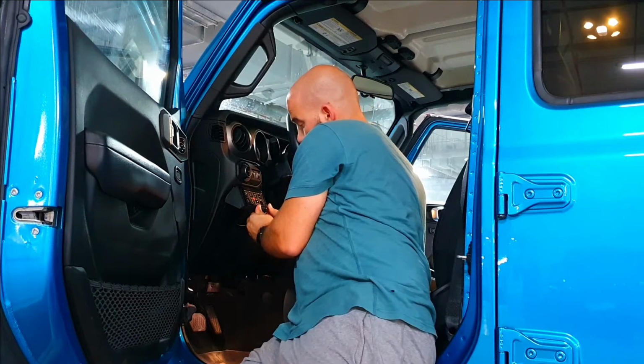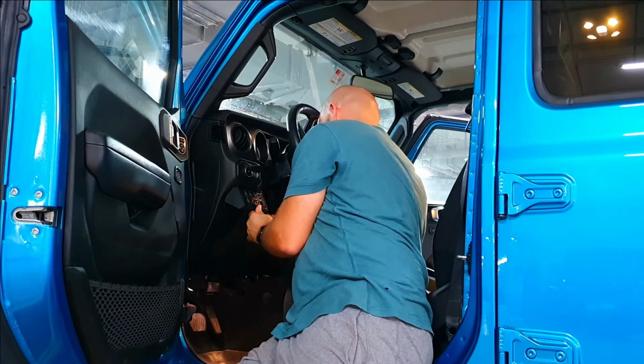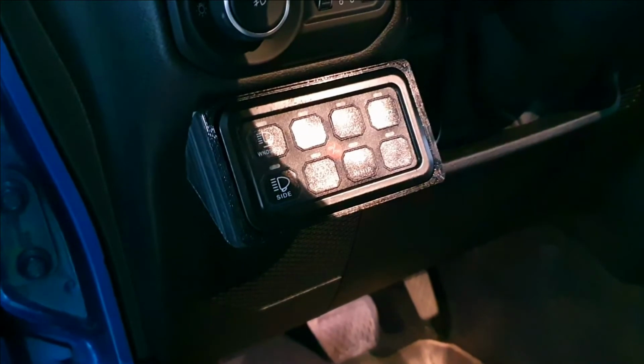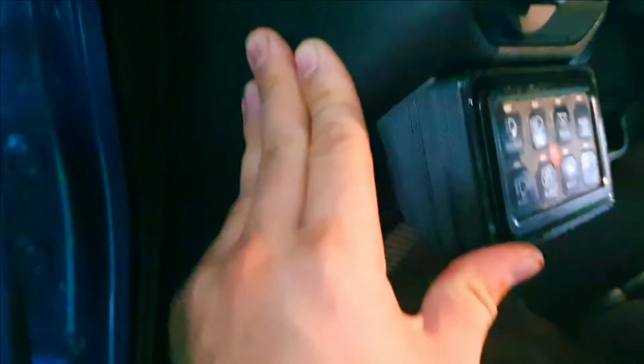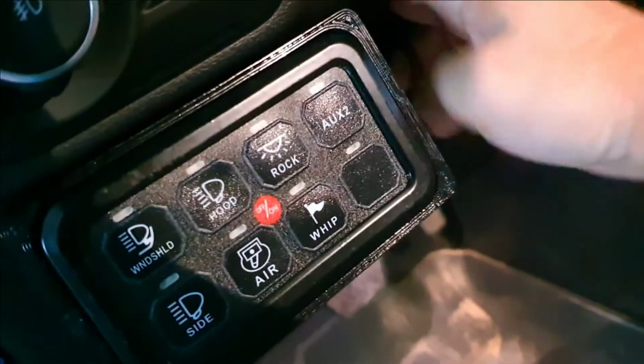This is a waterproof connection, so it actually screws into each other. I think that went pretty good, and it was actually staying. Cool. I really think that looks pretty nice. The 3M tape sticks out a little bit. Maybe I should get some black 3M tape, but I think that looks pretty good. It's not in the way of the speaker part at all. I can access the wire back here pretty easily.